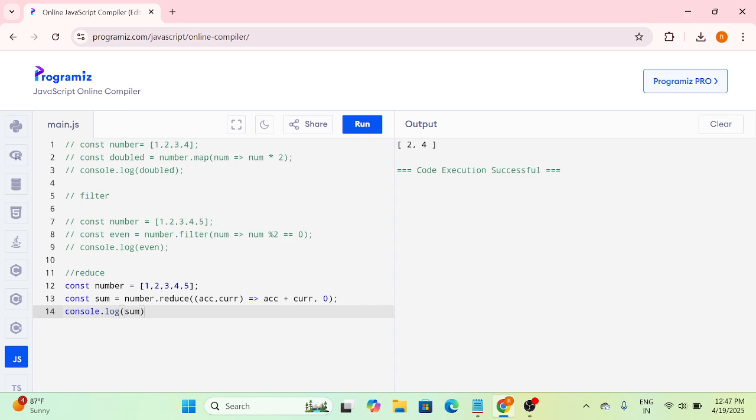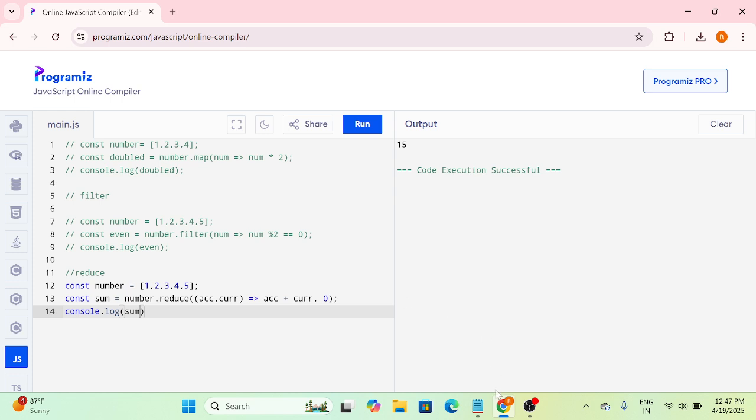So I write the code for reduce: numbers.reduce with accumulator and current, accumulator plus current. It means it will give the sum of these numbers. See, we got 15. So that is the use of reduce.